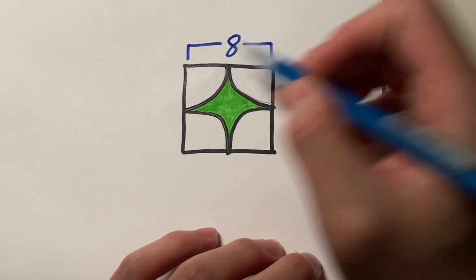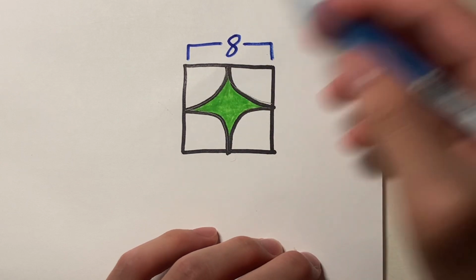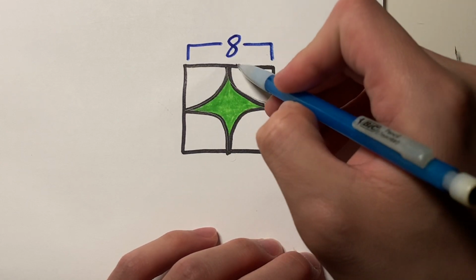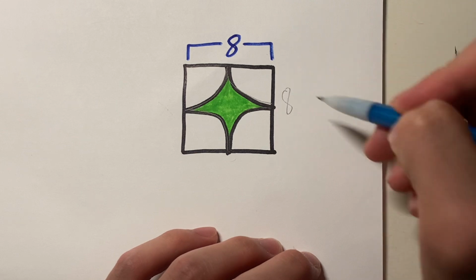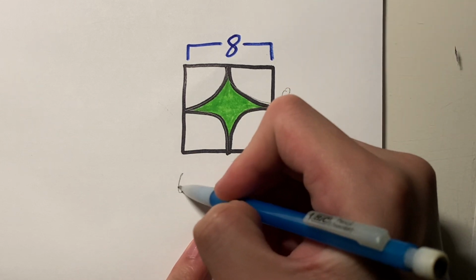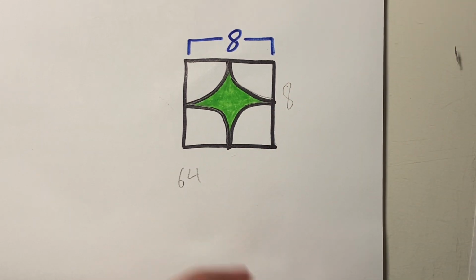So basically, what can I see right here? I see a square. And what's the area of all squares? It's just going to be side length times side length. So it's 8 times 8, because this side is also 8. That's going to give me 64. What can I do with this number 64?